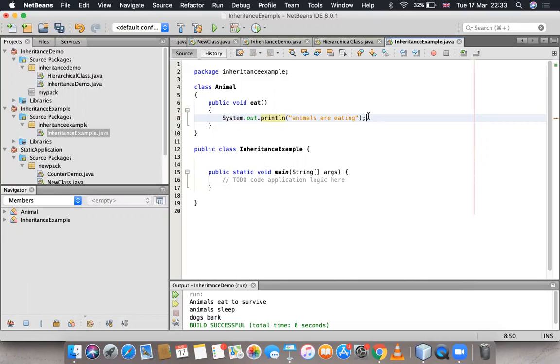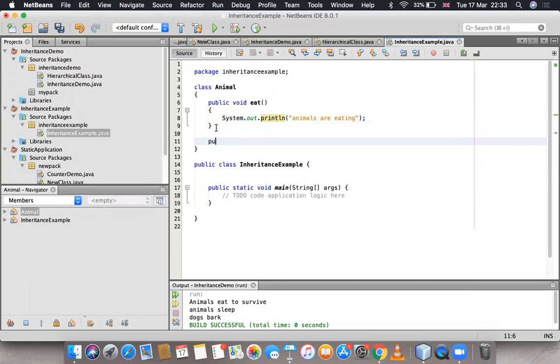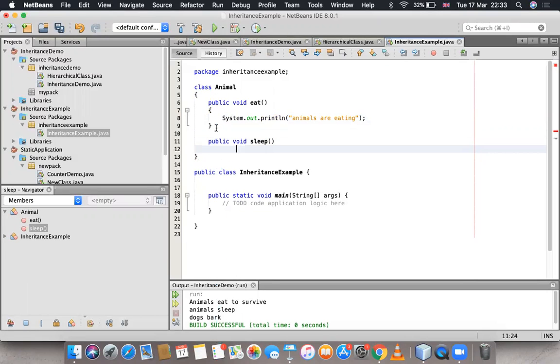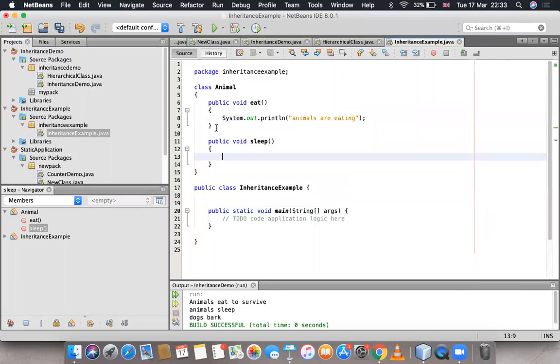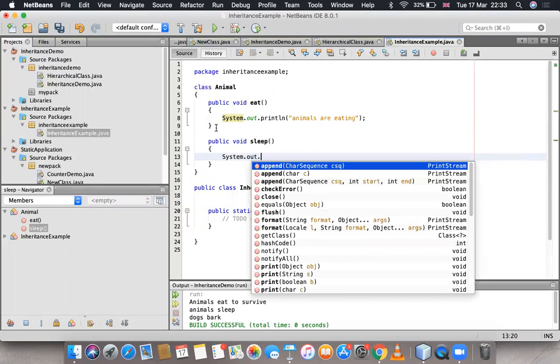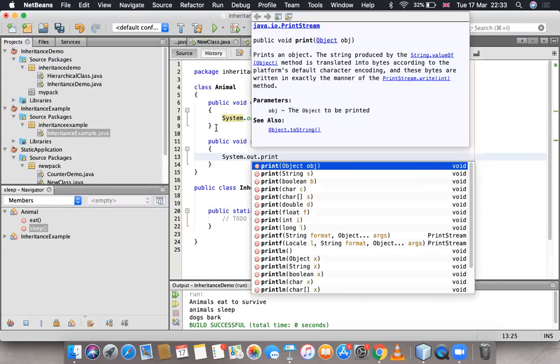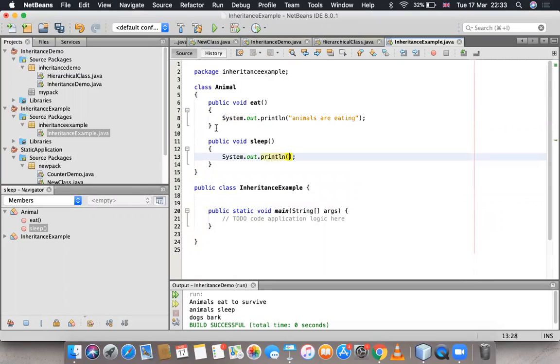And then next is public void sleep, and in this I'm writing System.out.println, animals sleep.